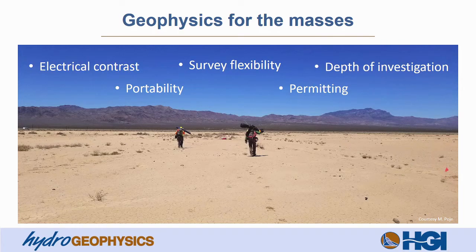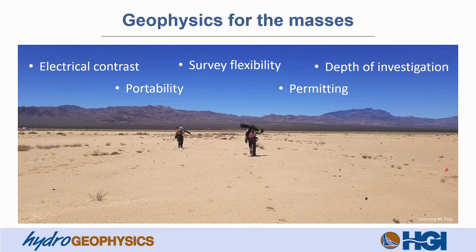As you can see from this image, AMT systems are highly portable and can be moved across project areas by hand or by ATV. This makes the AMT method highly flexible with survey design and during field work. AMT systems use natural electromagnetic fields for the source signal. Combined with the flexibility afforded by portable systems, this means that permitting for AMT geophysical surveys can be less taxing than other methods, which may require a high-powered source or vehicle access.